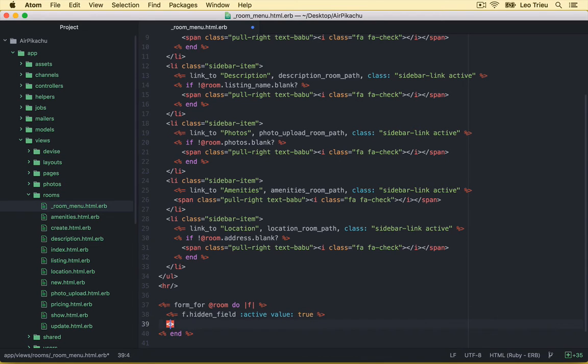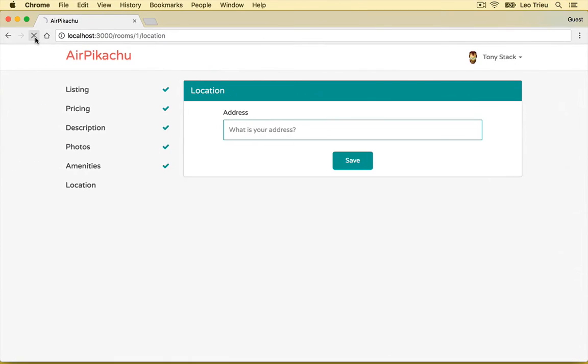And after that, we're going to say f.submit, publish, and then we say id for this one. Let's say this one could be publish_button, and for the class we say btn-normal and btn-block. All right, hit save, and let's go back here, refresh.